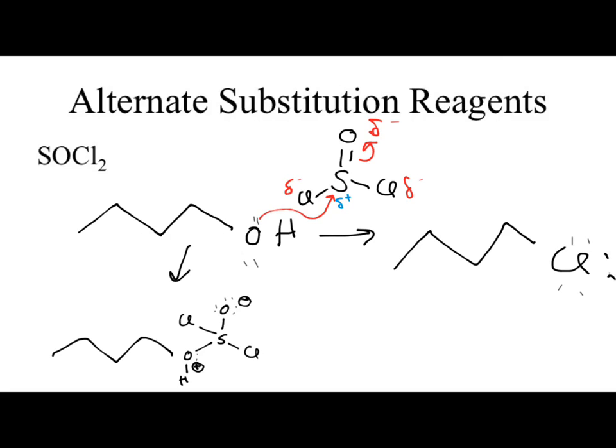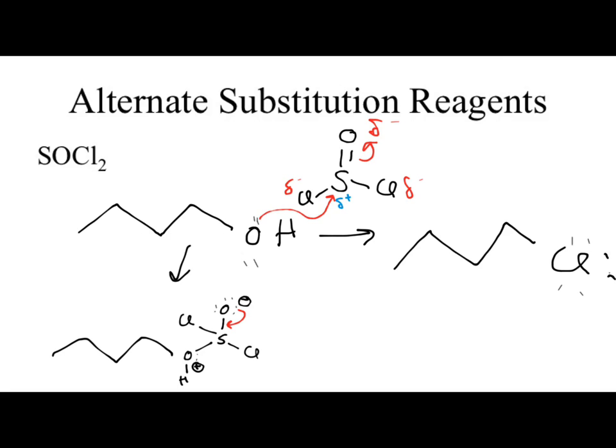Sulfur started partially positive because it had a lot of electronegative elements attached to it, right? How partially positive is it now? Probably even more. Why? There's another electronegative element attached to it, and that electronegative element happens to be positively charged. So it's probably even more positive. So what's it going to do? It's going to steal electrons. Where's its best source of electrons right now? Why the oxygen, not the chlorines? The oxygen's negatively charged, and we would typically classify it as less electronegative, right? Chlorine's not going to just give up its electrons.